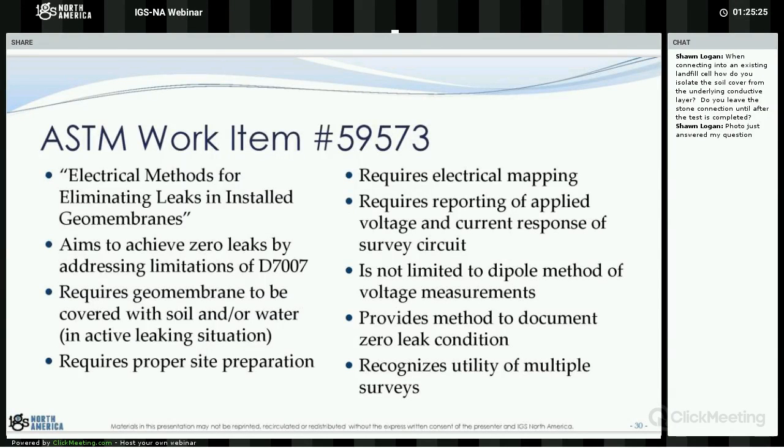There's a very, very tiny amount, 0.000 milliamps, going through an intact geomembrane. But the magnitude difference when you introduce even the tiniest of holes in the geomembrane is a huge difference. So you can actually show what the mapping looks like with a leak, and if there's no leaks in the facility, show how the facility is behaving, and we'll tell you beyond a shadow of a doubt, if you're forcing that facility to leak, like spraying it with water for a few days before you do the testing, you have a 99% certainty that you can eliminate any leaks in that facility.